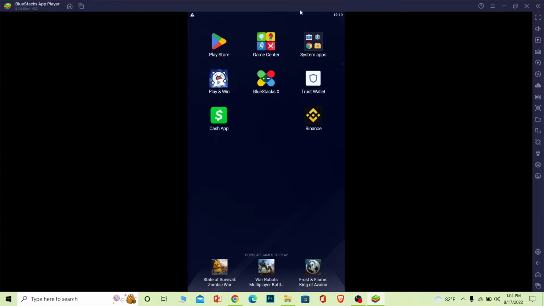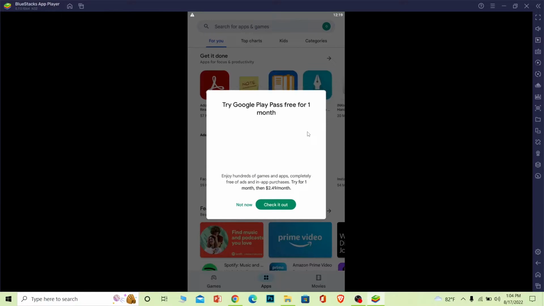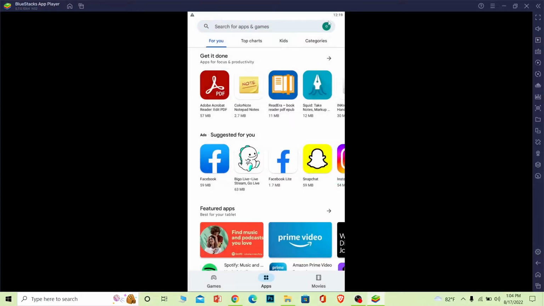Now in order to use it, when you open Bluestacks, it's basically Android. It's like an Android phone which you can run on your PC. Once you open it, however you use your phone, you can use Bluestacks just like that. To play games, you can go on Play Store and log in to your Google Play account. If you have already done that, it's going to open up just like this. I've already logged in to my Google account, that's why it's over here.